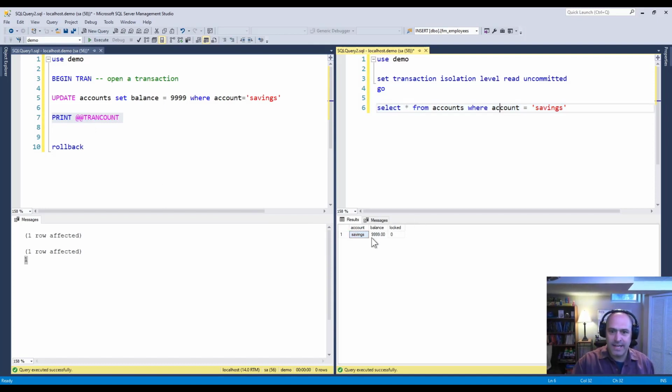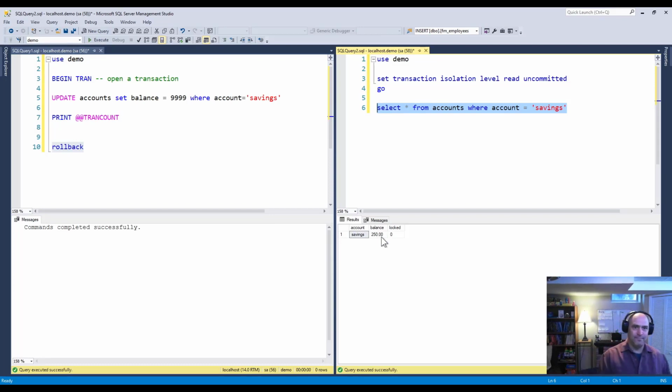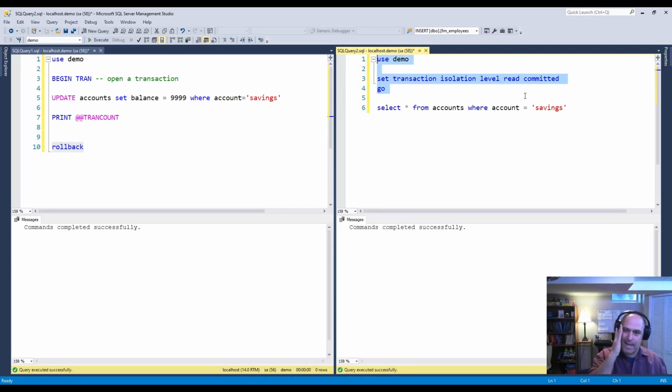I read it, and this is called a dirty read. If I roll this back and then run this again, I have the actual balance of 250. So this is why read uncommitted is dangerous, and why you don't want to use your database in that manner.